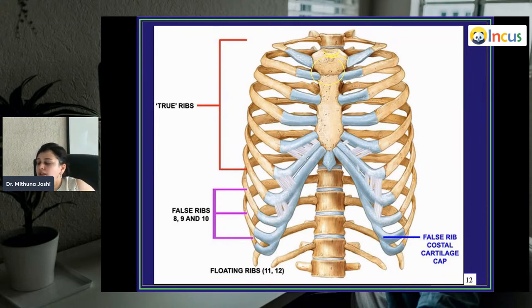And next, all the other ribs are false ribs. Here you can see the false ribs, which are 8, 9, 10 pairs. Why are they called false? Because they're not coming and directly attaching to the sternum here. They're attaching to the 7th rib. Imagine this is your hand. This is going to be attached like this. It's not going to attach directly to the sternum, but to the rib above. That is why they're called false ribs, because they do not attach directly to the sternum.